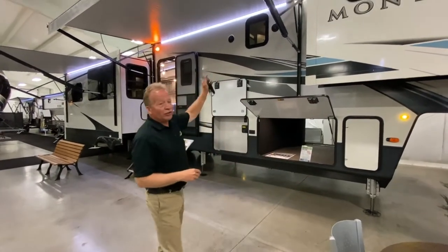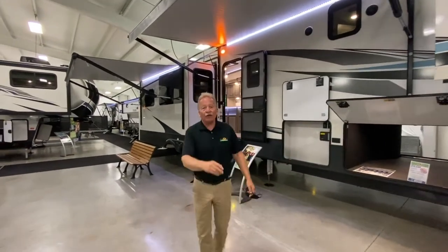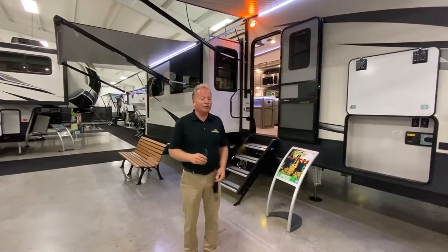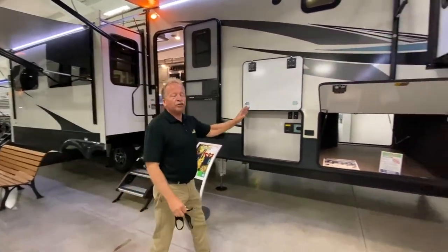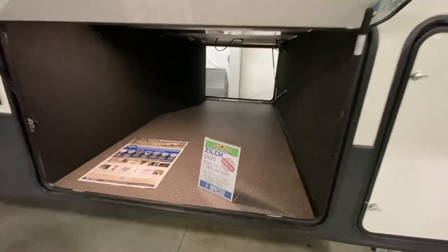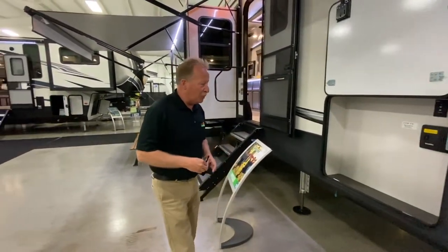So this is a category of unit. We have it open in our showroom right now for you to come by and see it in all its lit up glory. As you can see we have the awnings all the way out — both awnings — so you're not going to get shorted just because you have a slide on this side. It doesn't mean you don't get full awning support on the Montana 3781 RL. Frameless windows on the Montana.